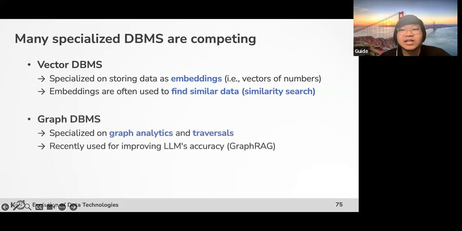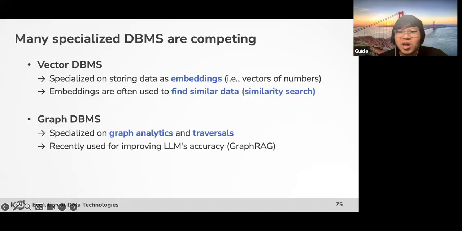Another one is the graph database management system. They are specialized in graph analytics and traversals. If you are familiar with graphs, you know that you can do graph traversals. One traversal in a graph DBMS is basically a join in a relational database, but they are very good at joining multiple tables together.